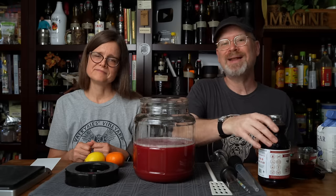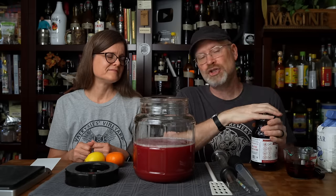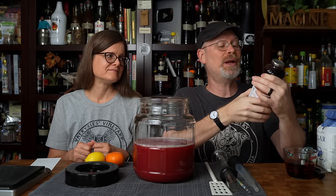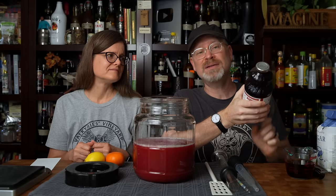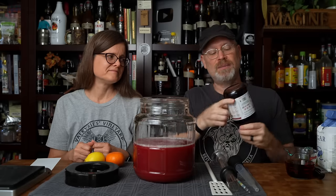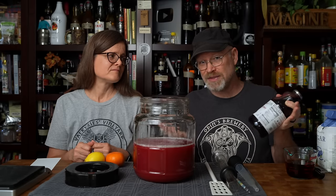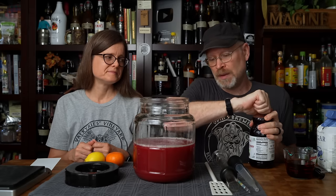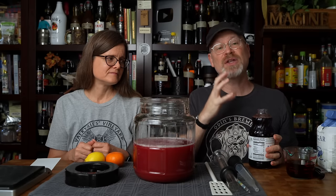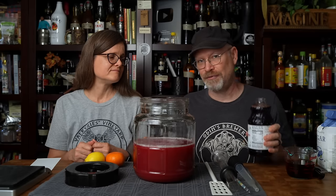Last but certainly not least, I wanted another flavor in here. I kept thinking cherry — I want cherry in this. So we got some Lakewood Pure Black Cherry. When I read the ingredients of this one, it is black — in parentheses dark sweet cherry — juice, full stop. That's it. Give it a shake. Any of that sediment at the bottom could be a little bit of extra nutrients and possibly more flavors, so why waste it? You paid for it anyway. It could also include natural tannins from the fruit itself. I also wanted this because of the color — this is very dark. We have some lighter stuff in here already, so this should make a nice deep red fruit punch.